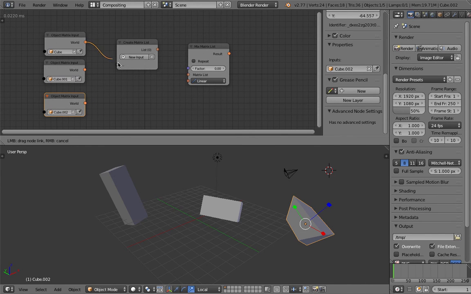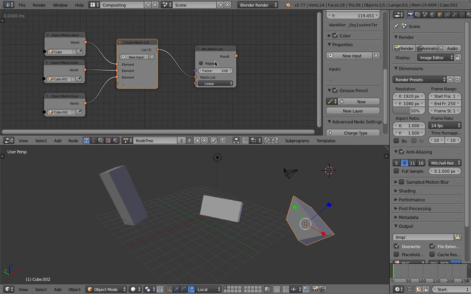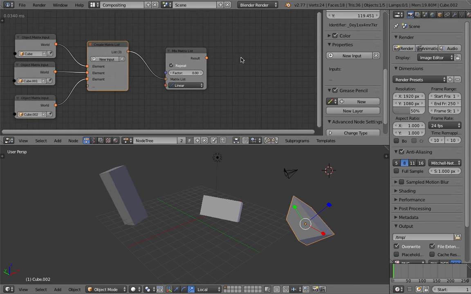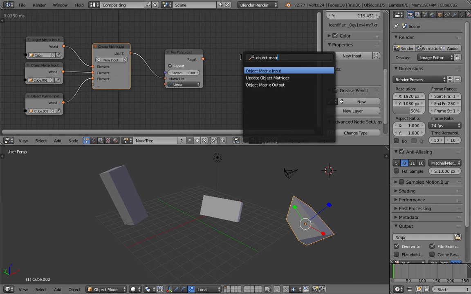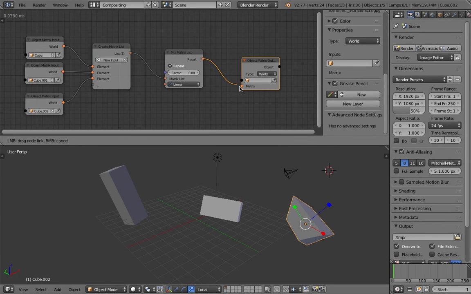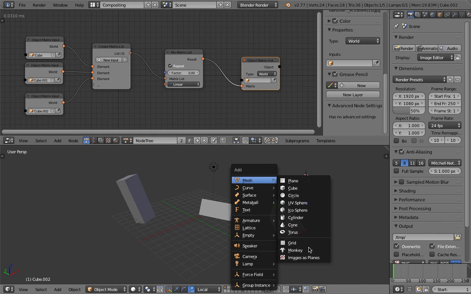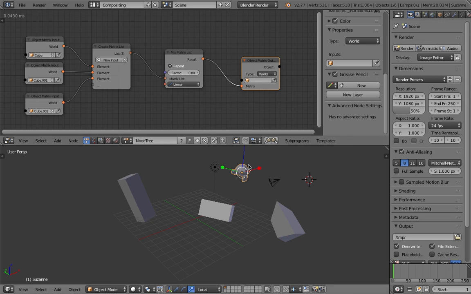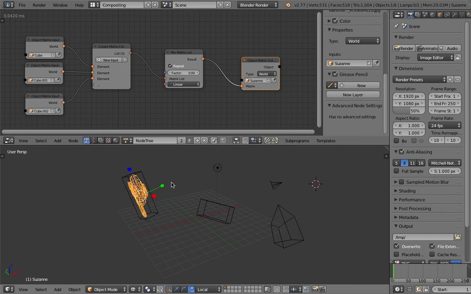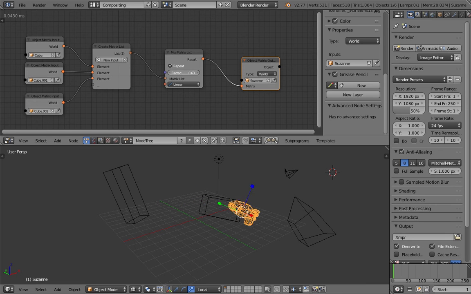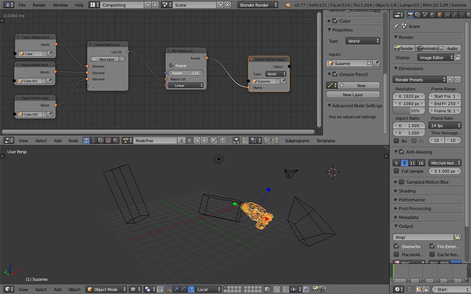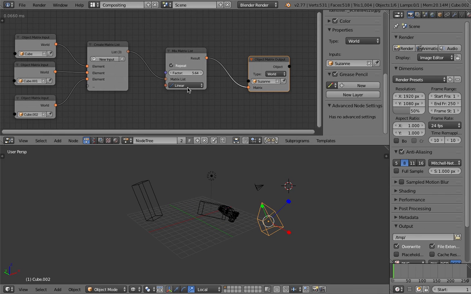So this is good to demonstrate a more computational way of thinking, a little bit technical but simple. Let's make it repeat, and the output is going to be object matrix output. And let's create a monkey head, Suzanne. Let's grab this guy, and then you can see by animating this mix matrix list, we can animate from one state to another really quickly. And if you want, you can have more.